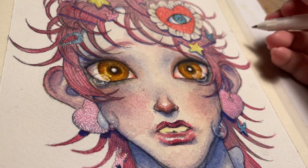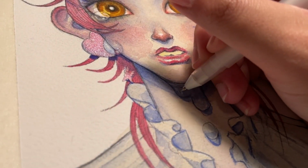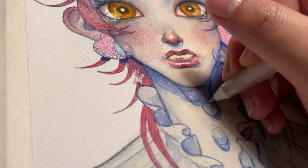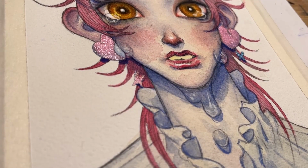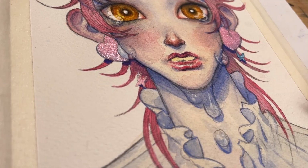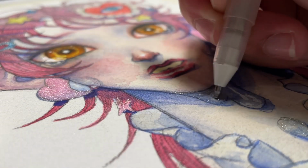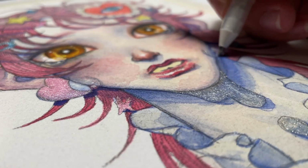So, I just use these gel pens. They're from, what are they? They're called the Jelly Roll pens. They're very fun to use, very glittery. The Stardust ones, those are the glittery ones. This is just the regular white one that it's kind of a staple in the artist world, I think. I don't know. I'm pretty sure, at least back in the day, it was.